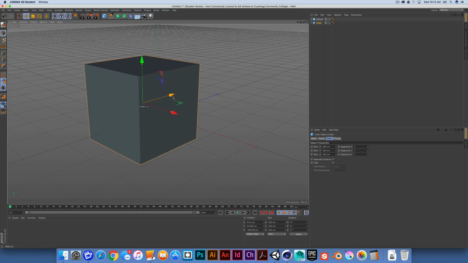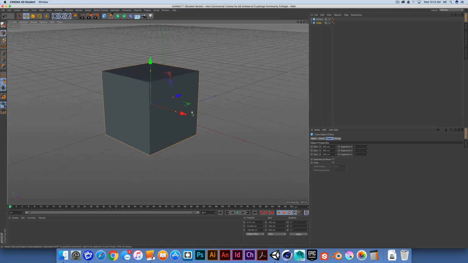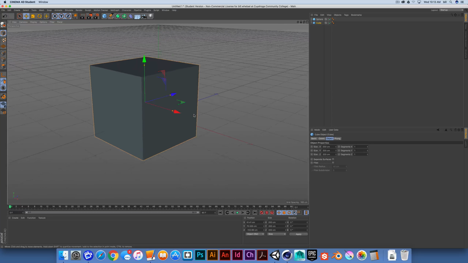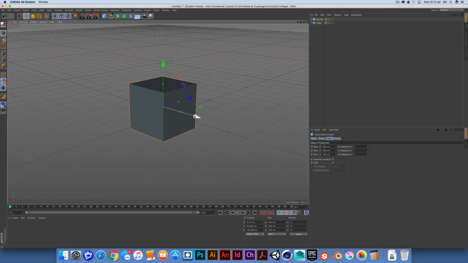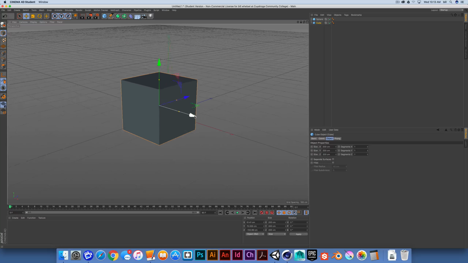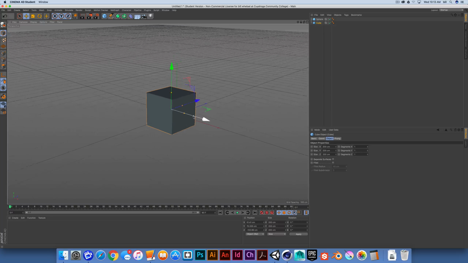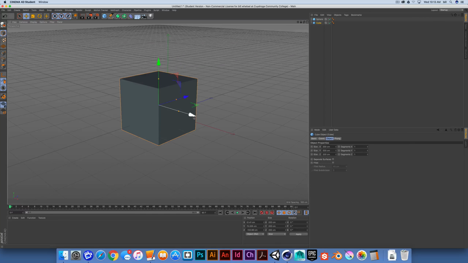Now, one of the benefits of working in 3D is that not only can we manipulate the basic position of an object and all of its components, but we can actually change the camera view as well. So I have a proper 2-button mouse with a mouse wheel. I'm going to use my mouse wheel to zoom in and out. This allows me to zoom or change the perspective. Now there's a couple of different ways to do this. Right now I'm using the mouse wheel, so I can zoom in and out with it.